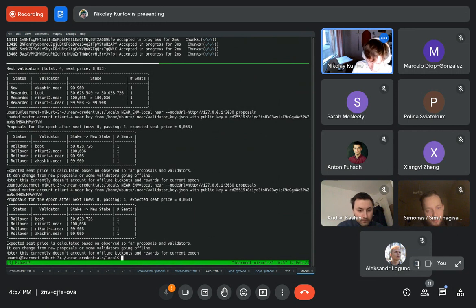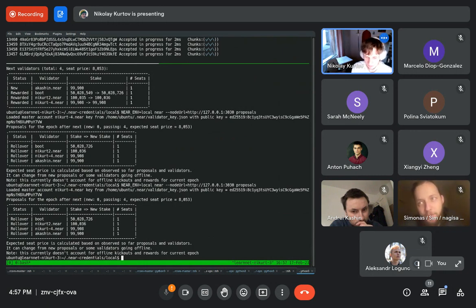And what validators do, they have at least one backup node. So you have a node which validates, and you have some other nodes which are backup nodes. You will upgrade them first. You will check that they work fine with the new binary. Then you stop the validator and the backup, you change the validator keys, and you start them again. That way, the restart is much faster, and you miss almost no blocks.